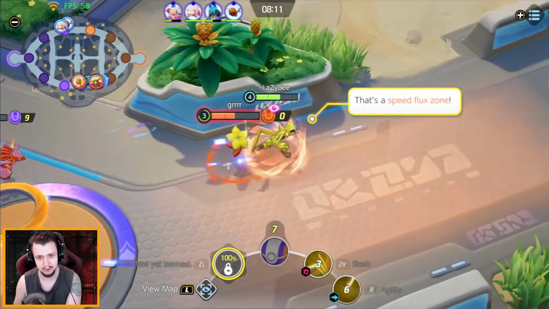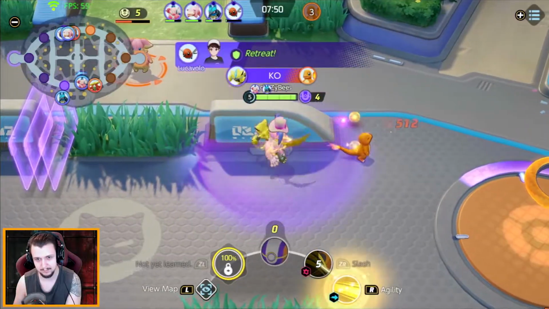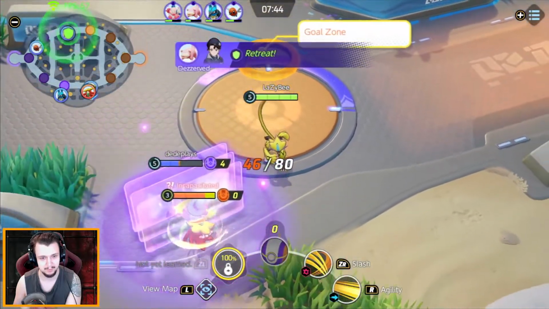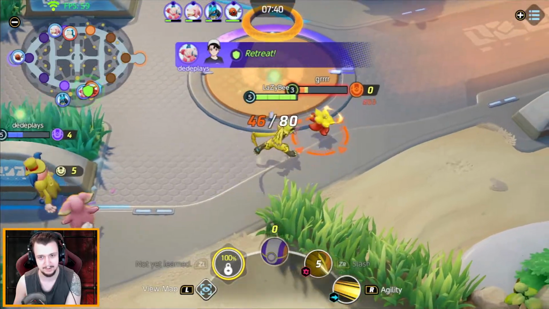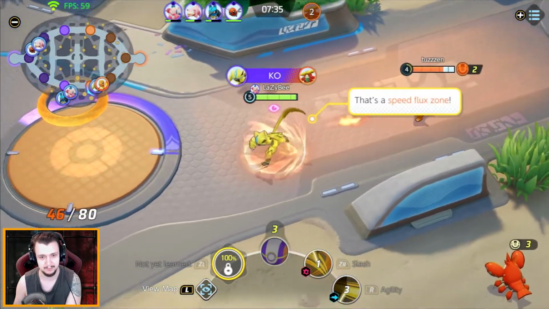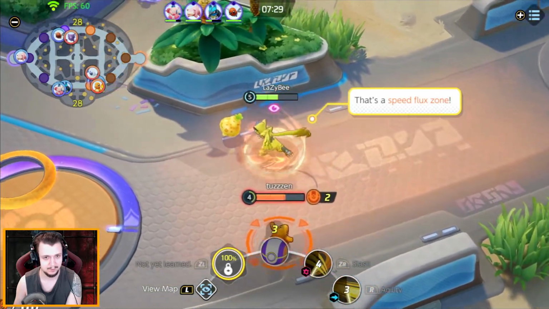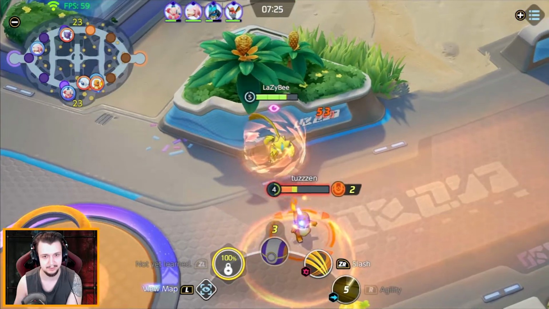Where do you think you're going? No, my god, I hate this. Aha. Let's go, boom. Oh, no. Let's go, take it. Yeah, you stupid Charmander, aren't you?